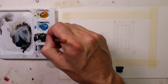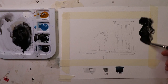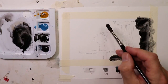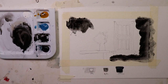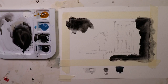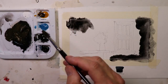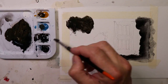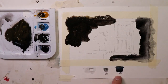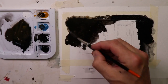So since this is going to be mostly dark, let's work our way from the exterior inwards. So this is all dark, and I'm going to need more paint. And I'll add a little bit of yellow ochre there. A little bit of cerulean blue, maybe too. So here you can see I'm just really getting in a lot of darks because we know we're going to use a lot of darks in this one. So let's make sure we get lots of darks in here.